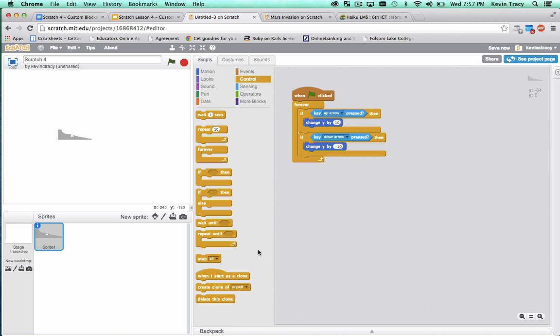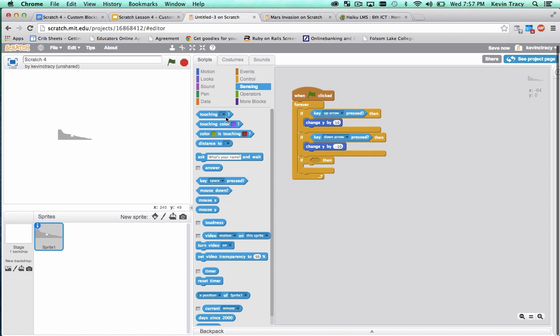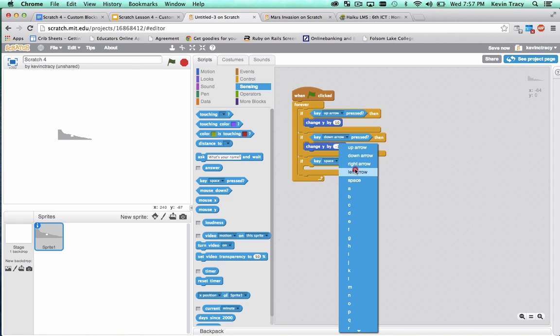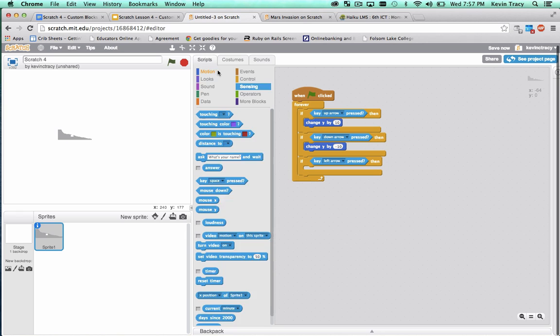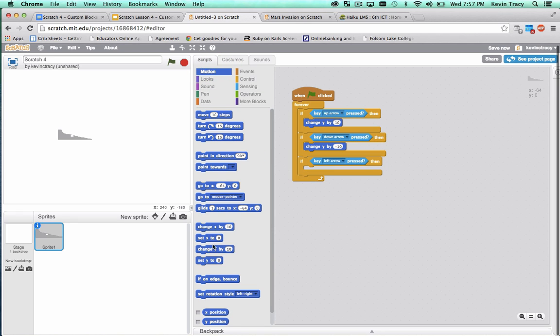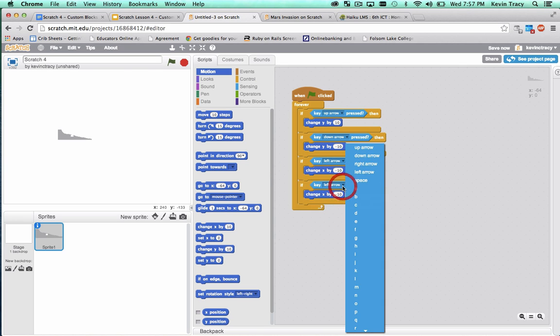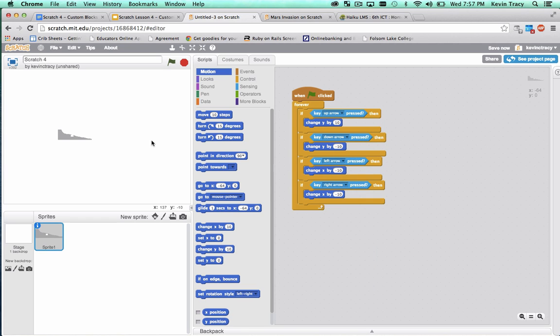We still need to do left and right, which is new, but we can do the same pattern, which is the if key pressed is left, it should move towards the left, and that is the X direction. Before we used Y, you need to be careful. This is now the X direction because it goes left and right. And left would be towards the negative side. Hopefully you realize that. And we can duplicate this block, change it to right. And if it's going right, it is moving towards the positive X, as you can see down there.